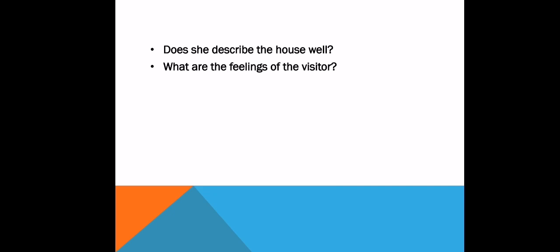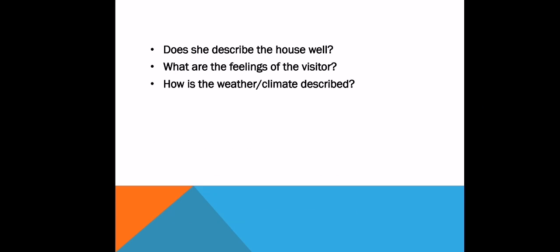What are the feelings of the visitor? I think the visitor feels very uneasy because in the text it said that as soon as she saw it, her unease increased. So she was already feeling a bit nervous, right? And then when she got out of the van, which she didn't do quickly at all, they said she eased herself out of the van, very slowly. So she was nervous about getting out. Her unease even increased after that. So she's very, very nervous. She's not really happy about visiting.